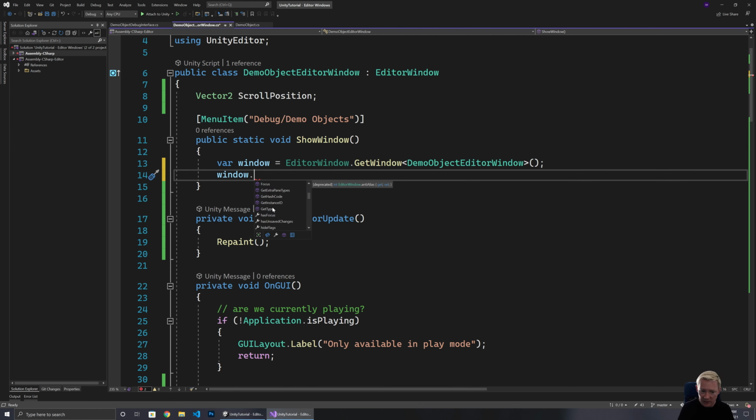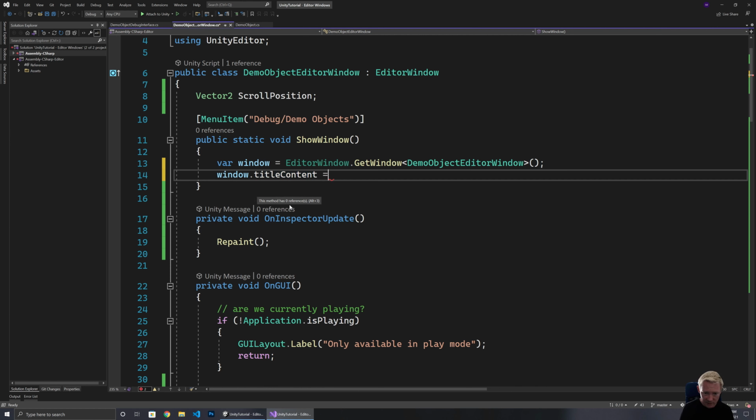So we could be controlling stuff like size. We also can be changing the title. So title is not the one we want to use. That's actually deprecated. The one we want to use is titleContent.